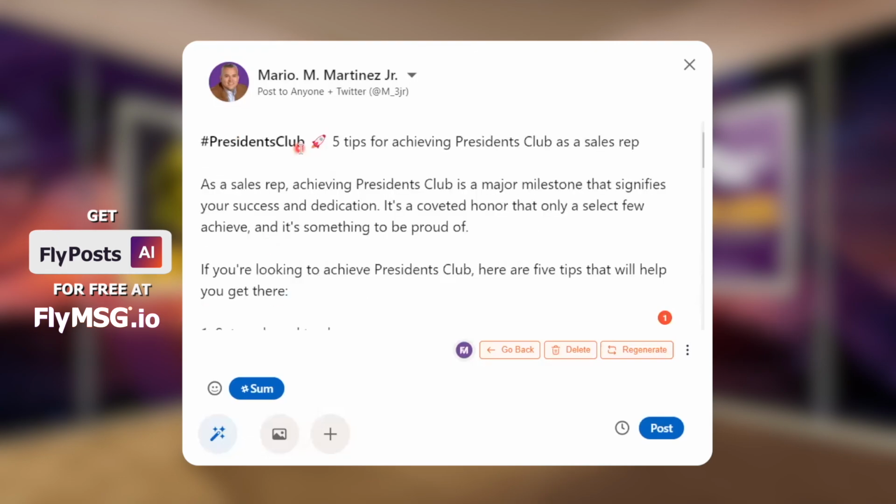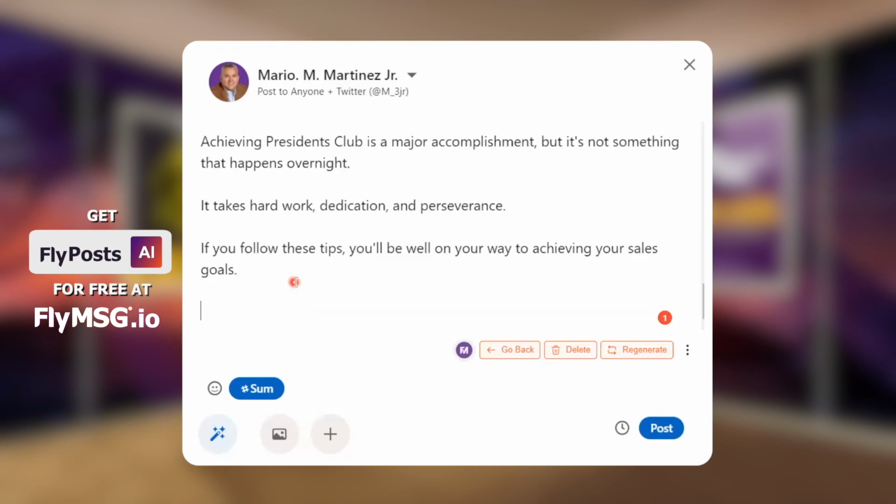So we've got one inside here, President's Club. I would definitely put inside of here hashtag sales and hashtag sales tips. And of course, you could add up to at least 5 different hashtags. Remember, only 3 hashtags is where LinkedIn will actually promote your content in. And so now that we've done that, we can simply click Post.